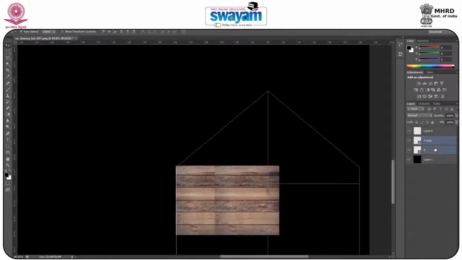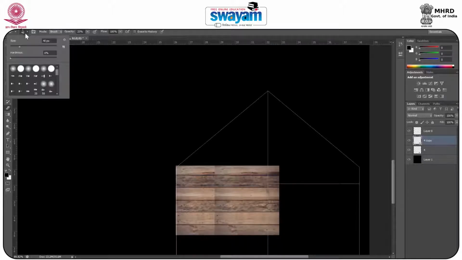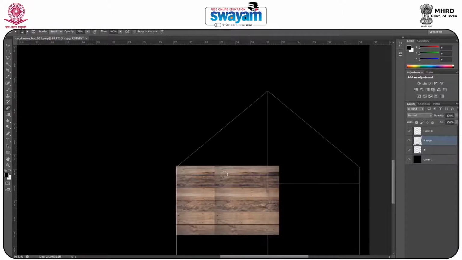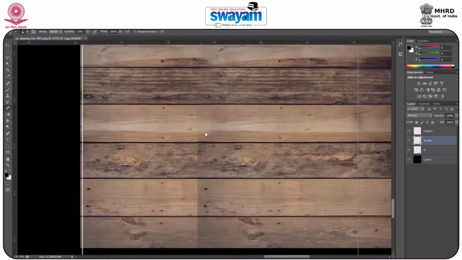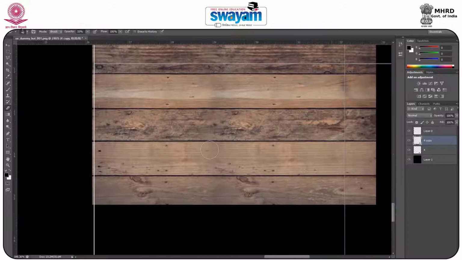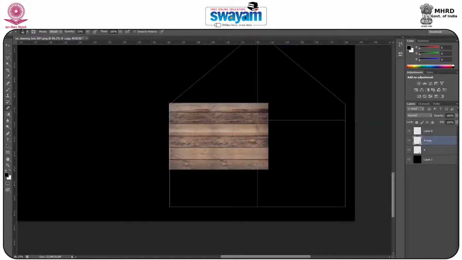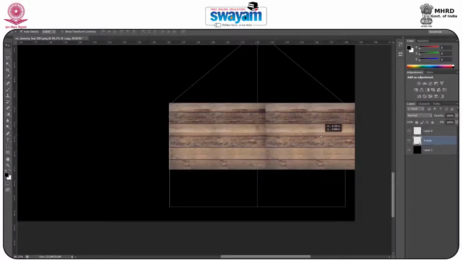I will select both of them by holding Control, right click, rasterize layer. At first this is at the top, so I will select the soft eraser. As you can see, here is the soft eraser, opacity is 33%, no worry, we'll just click like this. So I should have a clean and good texture. That's very important, so you have to paint the texture like this. I will merge the layer, and select this and move it somewhere here.